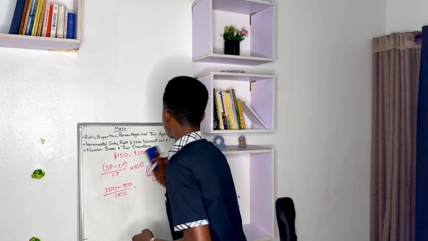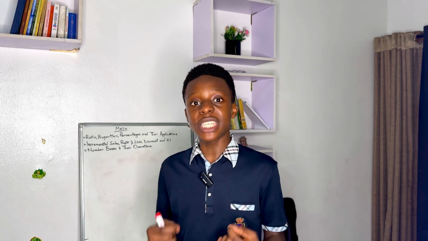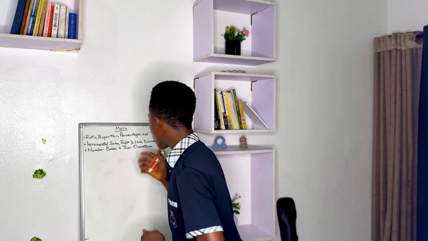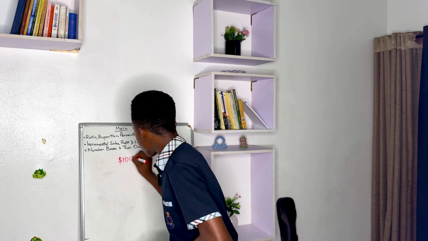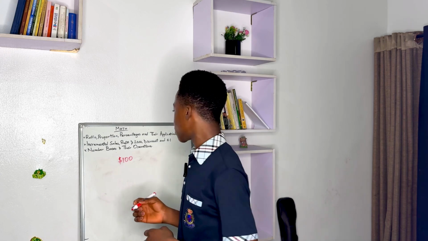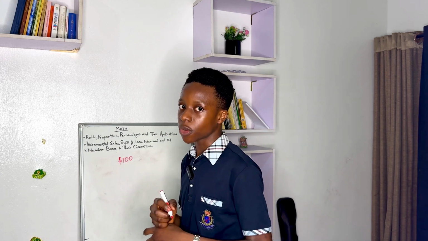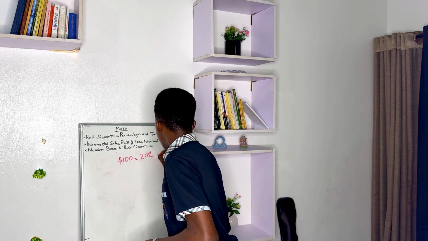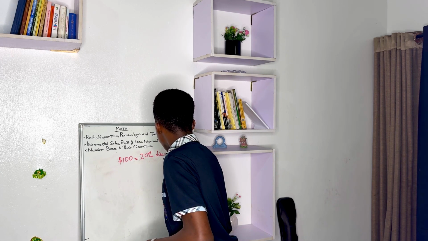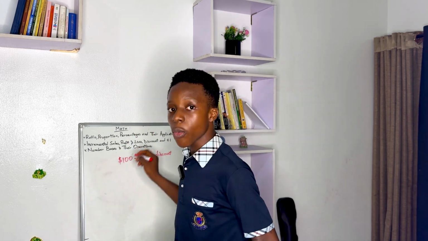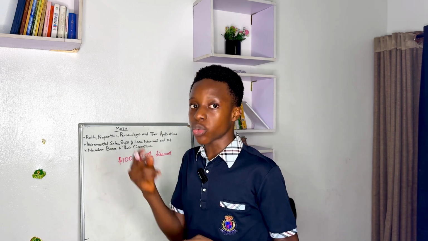What does it mean for an object to have a discount? Well, it practically means that you're going to be saving a certain amount of money instead of paying the full amount. So let's say that a ball costs $100, which is kind of impractical because I don't know any regular beach ball or basketball that costs $100. But let's say a ball costs $100, and there's a 20% discount on the ball. What does it mean? Wait, let me write this down. It means that instead of paying 100% of the money, which is $100, you're going to be saving 20% of the money.